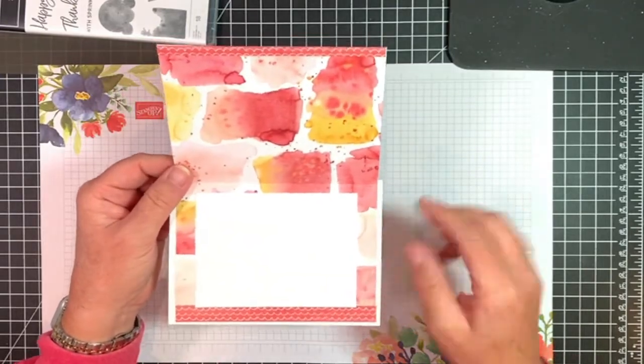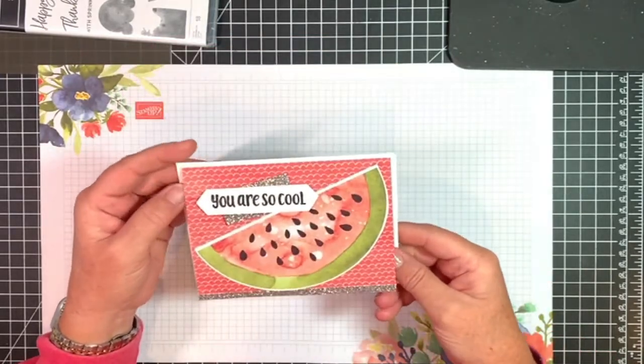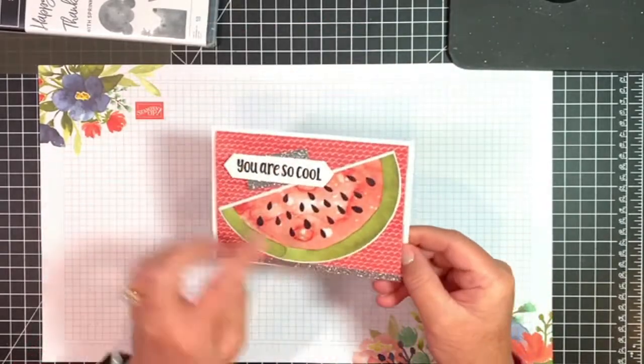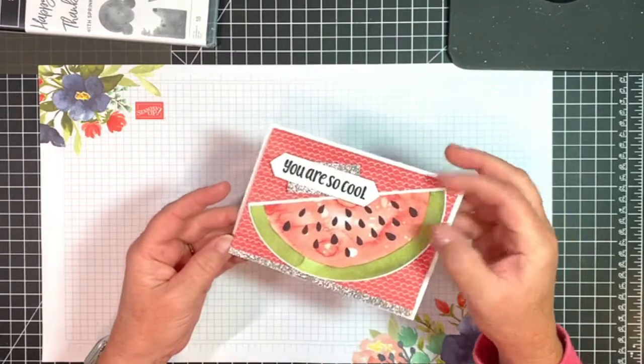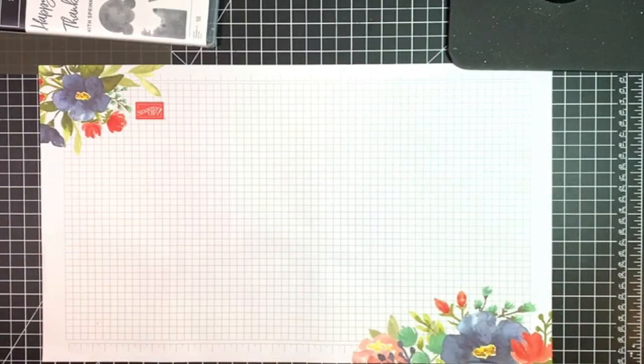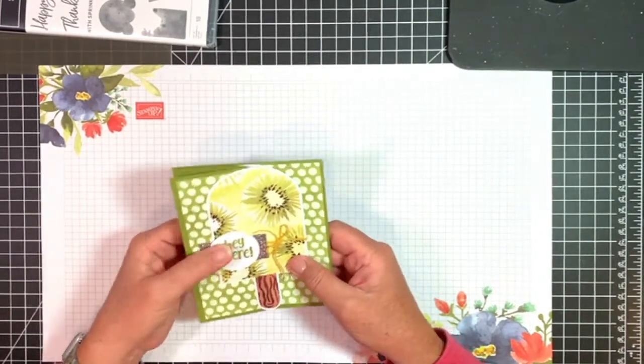And I just love that paper on the inside. It's a plain white card base with designer series paper on top, and then I jazzed it up with some sparkly paper. Okay, let's do the first one. And I think I'm going to do this one first, because I really like it.